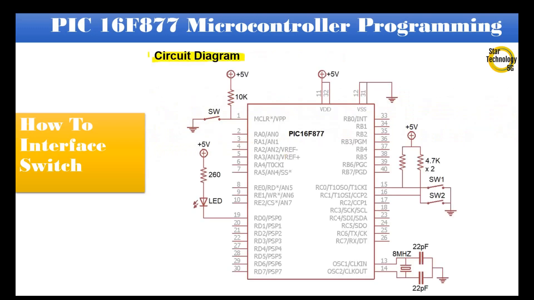Here is the project hardware we are using in our circuit. It is the PIC16F877 microcontroller — pin number 1 is the master reset. Pin RD0 is interfaced with the LED using current sinking mode with a resistor value of 260 ohm. Pins RC0 and RC1 are interfaced with switch 1 and switch 2, and 4.7 kilohm resistors are used as pull-up resistors. Pin numbers 13 and 14 are interfaced with the 8 MHz crystal, with 22 pF capacitors connected to it. Pins 11 and 32 are connected to positive 5 volts, and pins 12 and 31 are connected to ground.